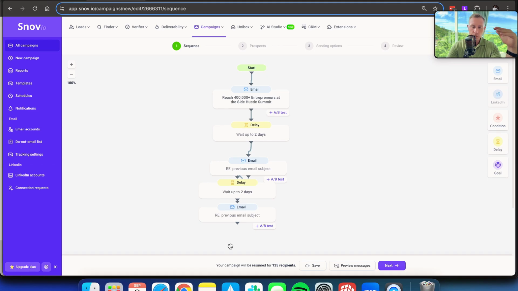Add 2 or 3 days, and then a breakup email. Hey, it looks like I'm bugging you, or maybe this inbox isn't active. If so, this is my last email. If you were interested in it, you can set up a call with me here. So you should have, in general, one call to action, either to reply or to take action, and try to keep your emails fairly short. I haven't seen really good experience with super long cold emails. So that's something to consider.